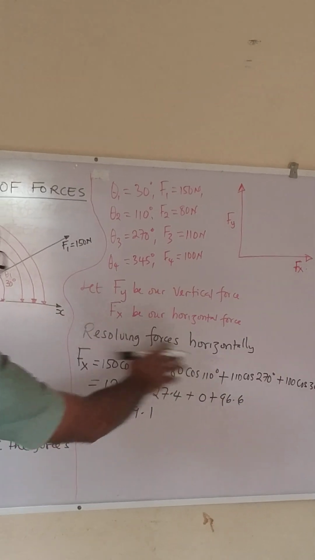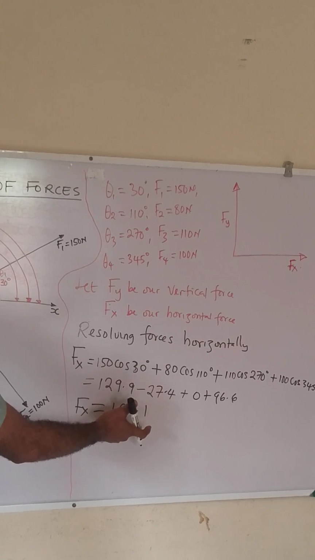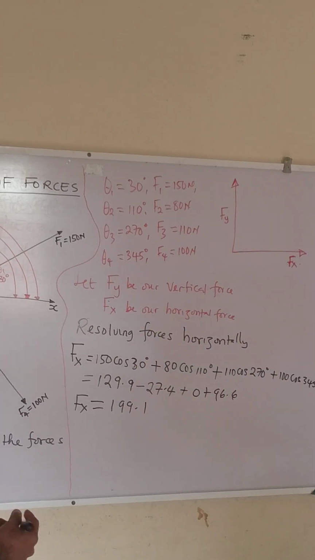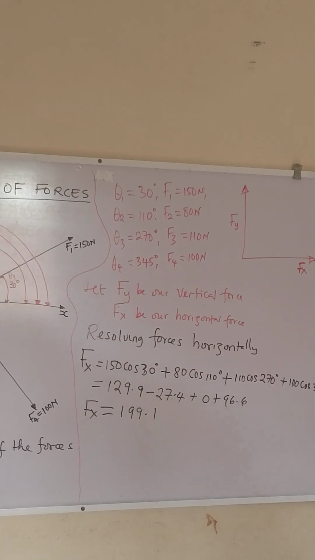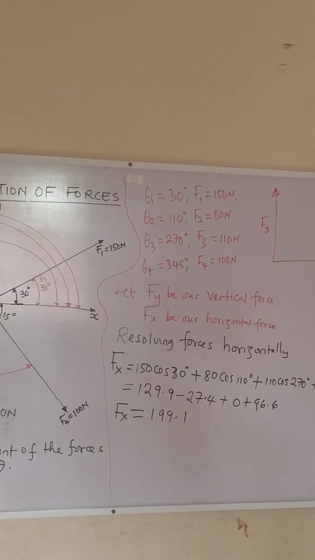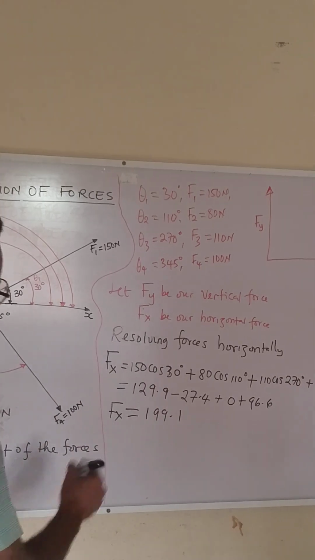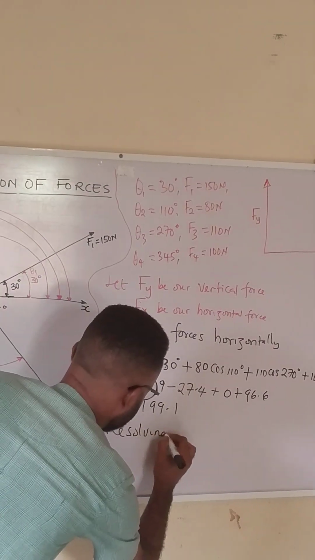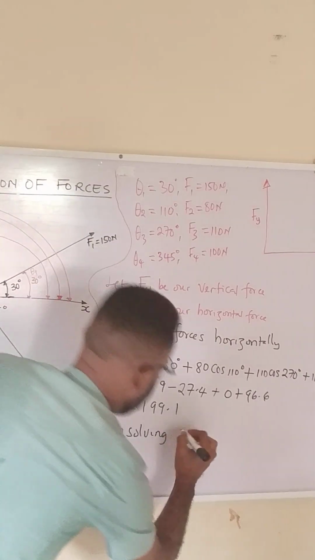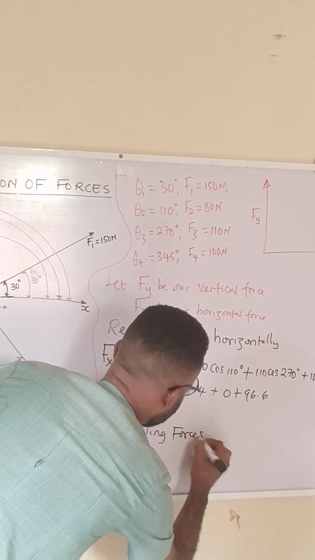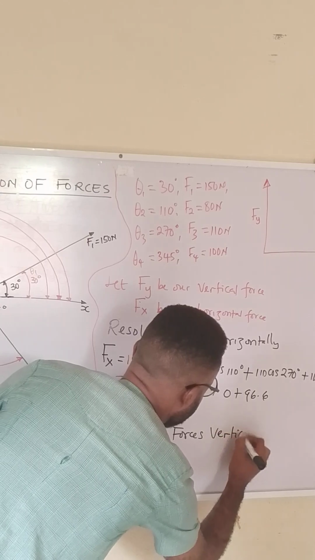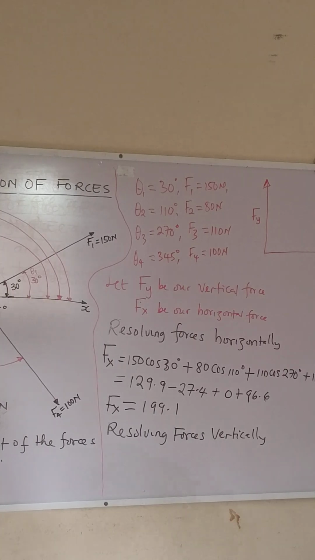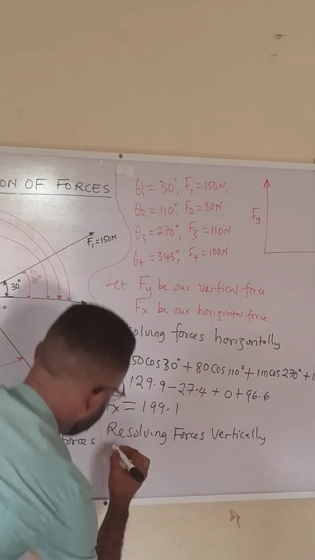So this is what we have as a horizontal force. So once we resolve this horizontally, this is what we have as our answer. And so we can now resolve the forces vertically. Can we still use here? Yes, sure. So resolving forces vertically. When we are resolving forces vertically, we use what? Sine.